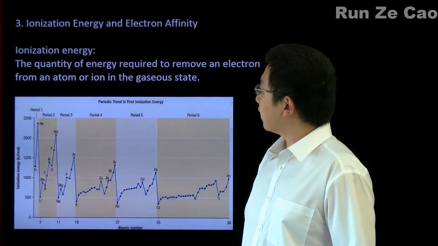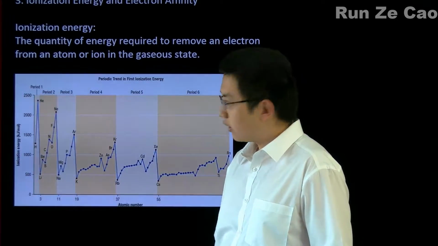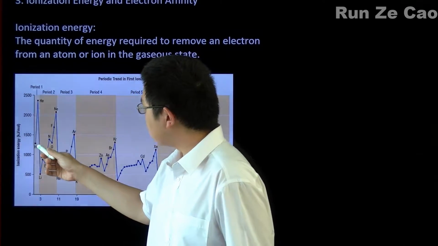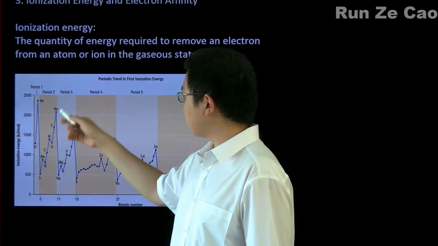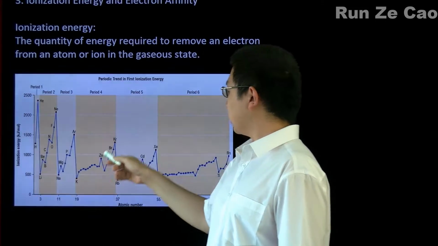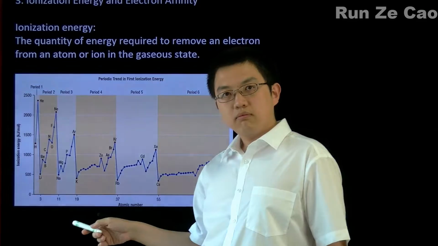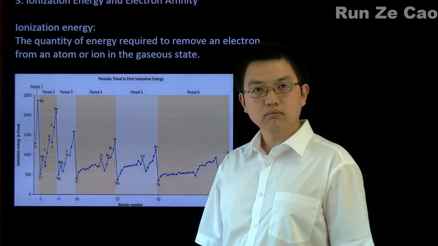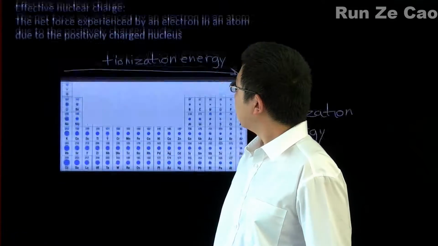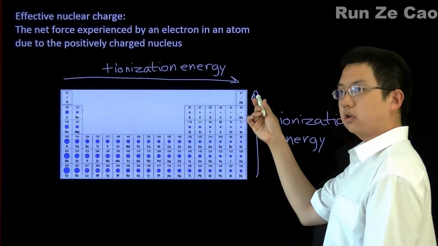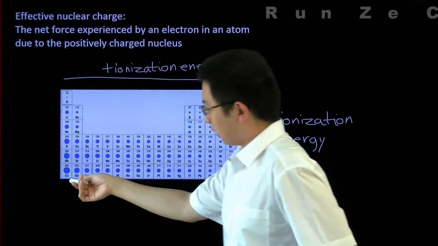Oh, look, here's ionization energy and electron affinity. Do you see a pattern here? Here's the first period, so hydrogen is not that low. Helium is really high, and then it keeps on climbing across each period. And the larger the period number, the lower the energy. Well, what did we say up here? Oh, look. This corner has the highest ionization energies, and this one's the lowest.